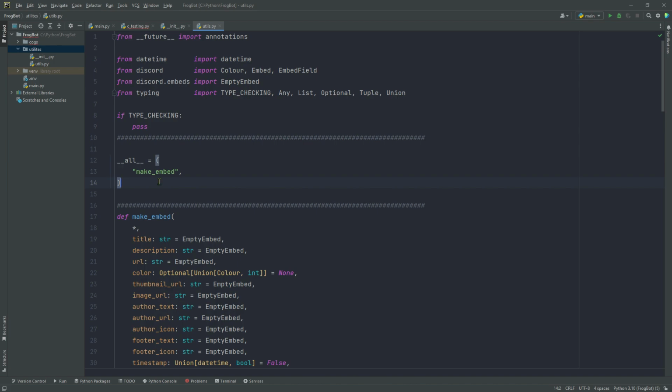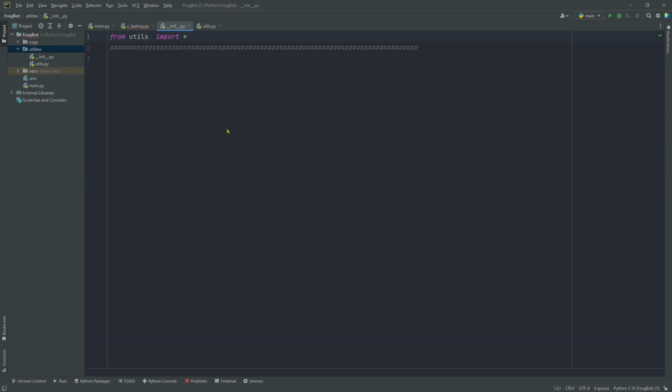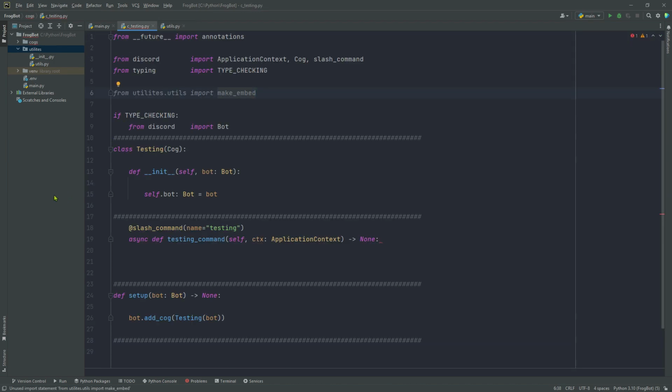So we're going to include __all__ in all of our modules just to keep things clean so we know what's being exported into other files. But that's the basic idea of how init files work. You can even see over here the utilities directory has a different looking file icon, and if I mouse over it, it says, there we go, package. So over here, instead of from utilities.utils, I'm just going to say from utilities. So from the package that we created called utilities, I just want to import make_embed, just like that.